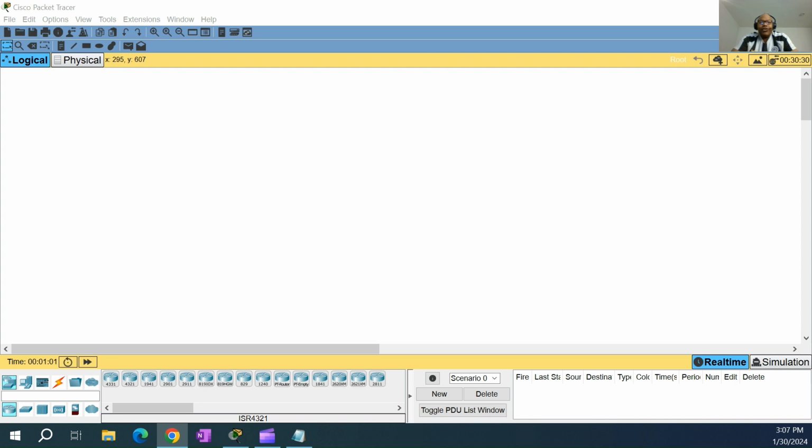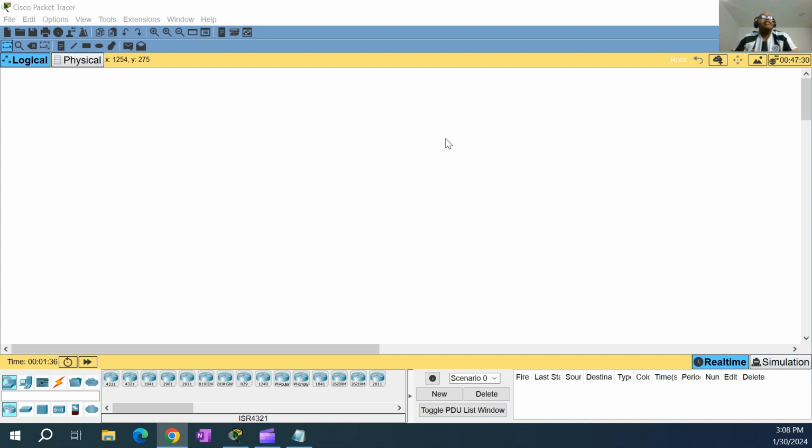Hello, all, and welcome. Today we are back in the Cisco Packet Tracer lab, and our purpose is to configure DHCP, which stands for Dynamic Host Configuration Protocol. It's a protocol whose purpose is to assign IP addresses to machines dynamically or automatically. We could possibly do one static address too, but the purpose, again, is to give an IP address to a machine that connects to your network.